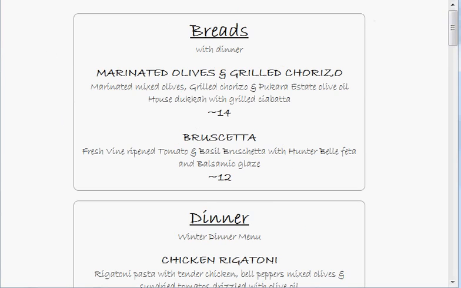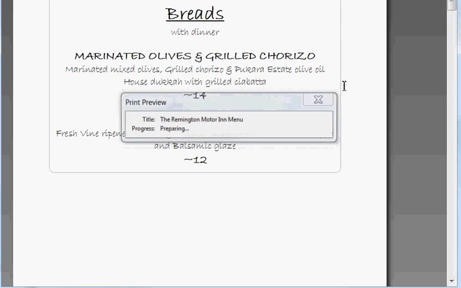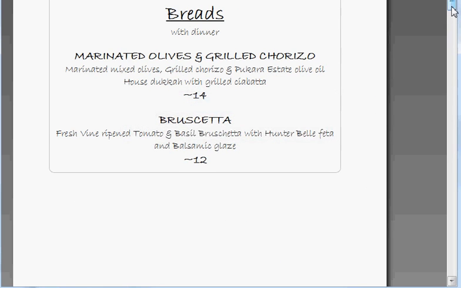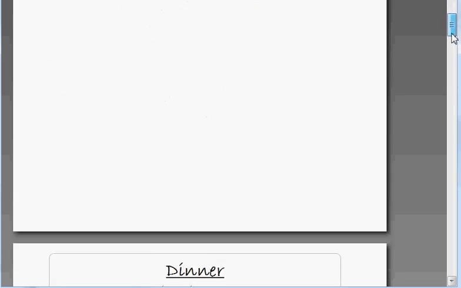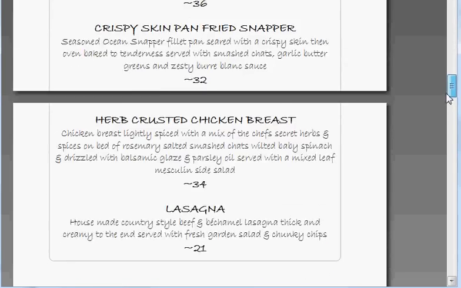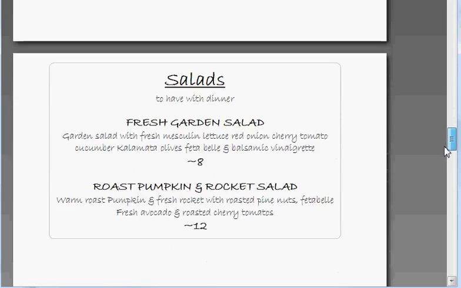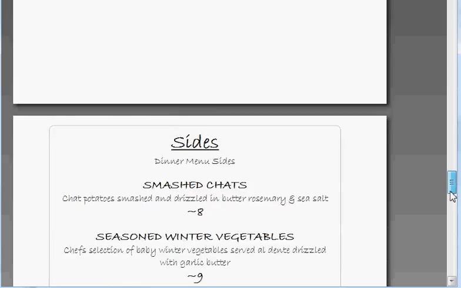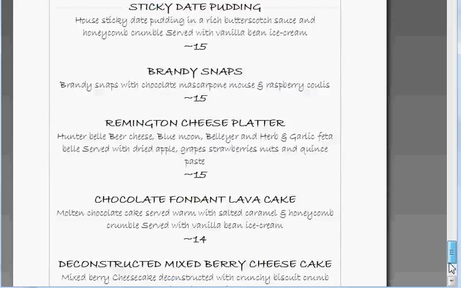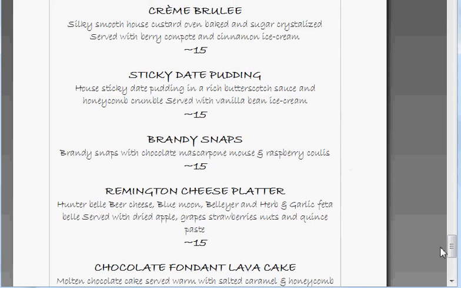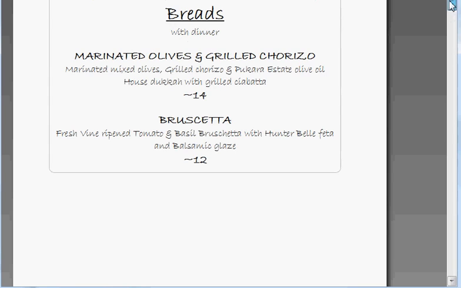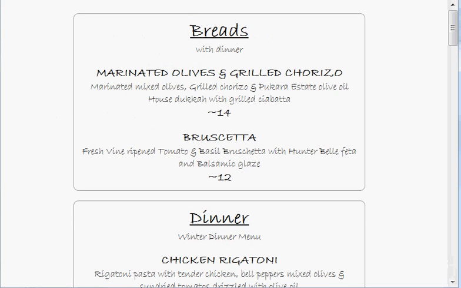Now in Firefox, if you go to print this whole page, you actually get page breaks inserted between each menu. So that menu runs over 2 pages, but each other menu is then broken onto a separate page, which is very convenient for your printing. Incidentally, the format, the spacing, the font is all customizable. I can set that up for you. That's the print dialog.